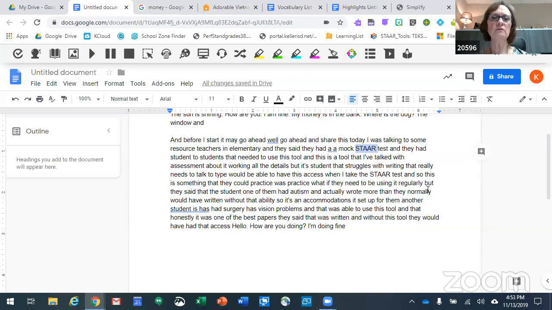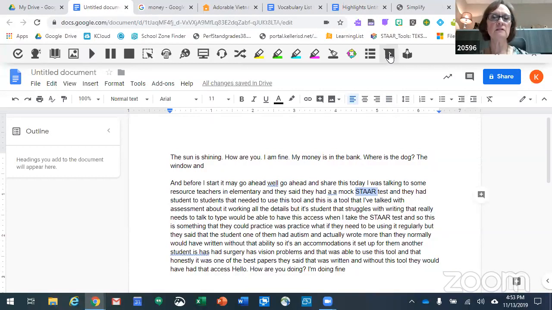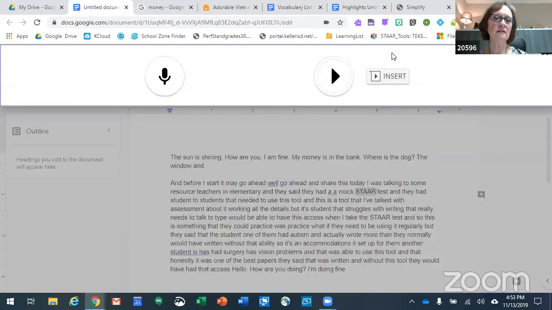Let's say that a student can hit this. I just wanted to show you, here are the highlights, just like we showed before, same thing, clear it, collect, and then the vocabulary list, just like we saw on the web page. But on the voice note, this is a really neat tool. Let's say I want to email my teacher and let her know where I'm stuck, or she's received something in maybe Google Classroom that I've emailed to her and she wants to add a voice note. All I do is click that.